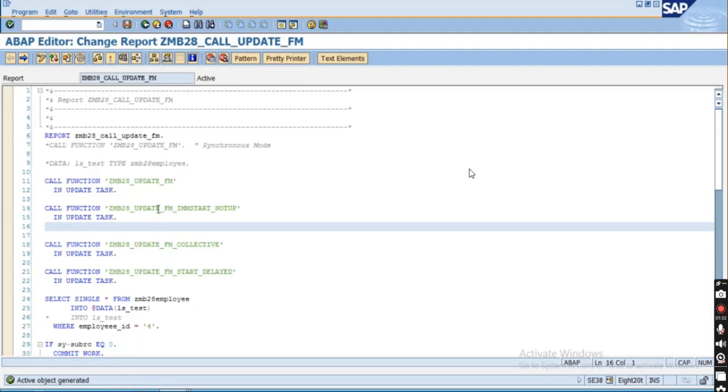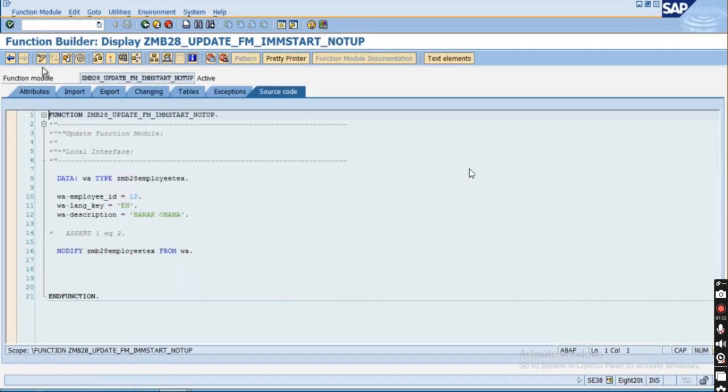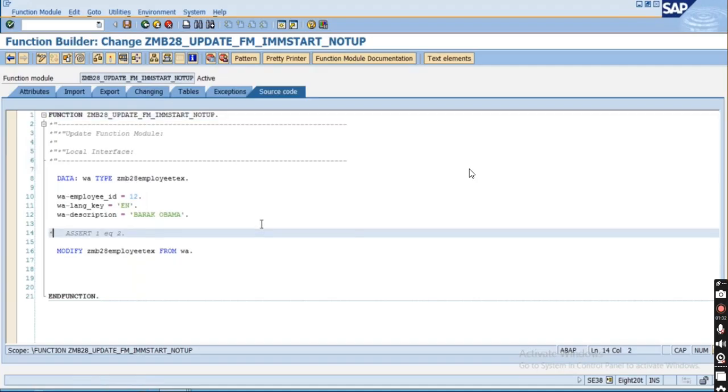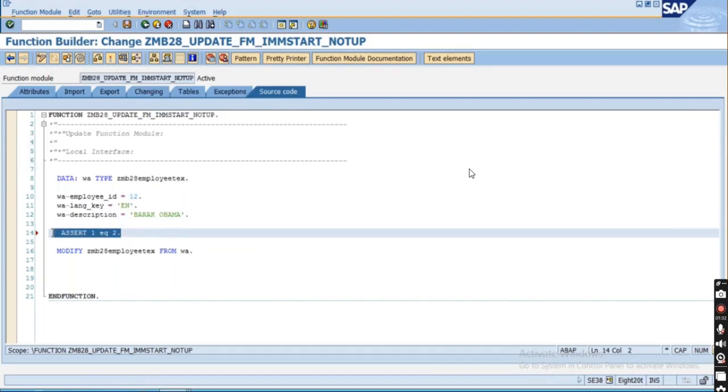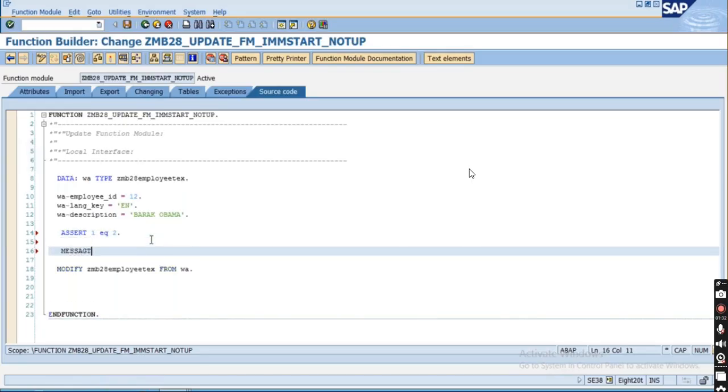So I'm going to cancel one update with the help of this ASSERT 1 = 2. What it will do, this is a developer way of giving the dump. Or what you can do, I can give some message of type error, so this function module will go into error, right? And the update will be cancelled.